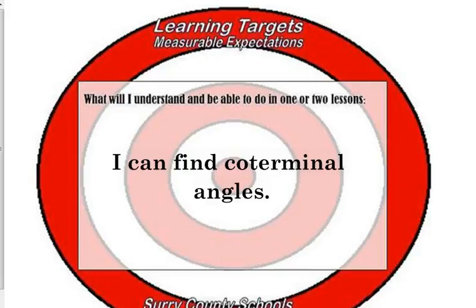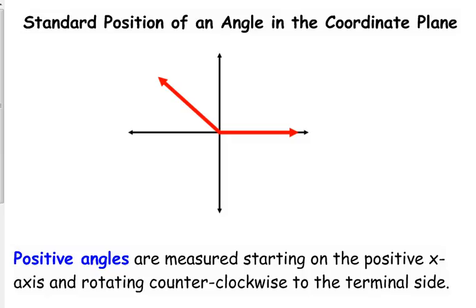Yes, it does have to do with where you start. So we're going to find what we call coterminal angles. But before we can do that, we've got to talk about the standard position of an angle. So in the coordinate plane, all the angles that we've dealt with have just been kind of floating around in space. In a circle, there's no specific starting or ending point. It just depends on how the diagram is drawn. Well, when we put these angles in the coordinate plane, there's a specific place where we have to start. And then from that starting point is how we determine what the angle is.